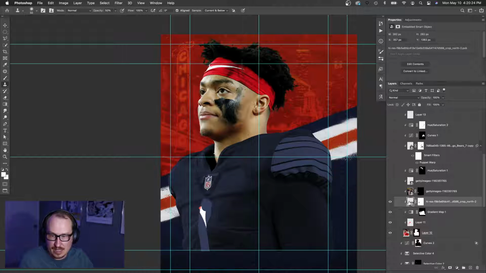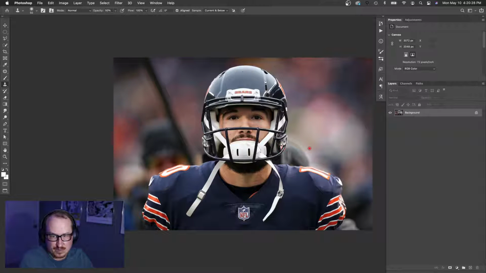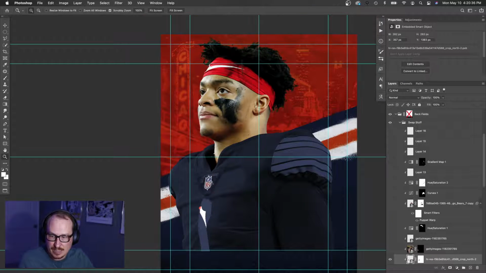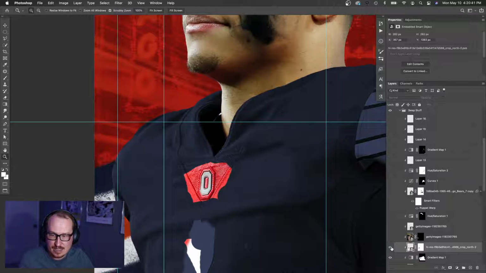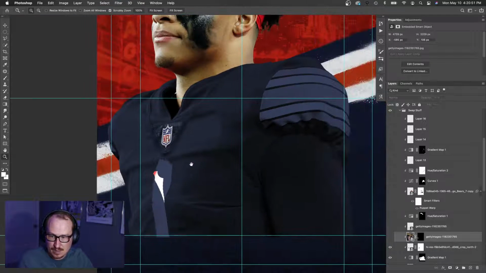I then have a clipping of the NFL logo here. Let's see what this is from. It's a photo of Mitch. So I took this photo of Mitch, just took this big nice emblem here, cropped it, and then rotated, positioned it over top of the Ohio State logo here to make it look the same. And then I've got a bit of a mask around it so it fades in a little bit, which it does a decent job of now, but it gets a little bit better.